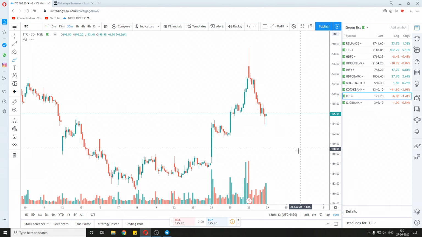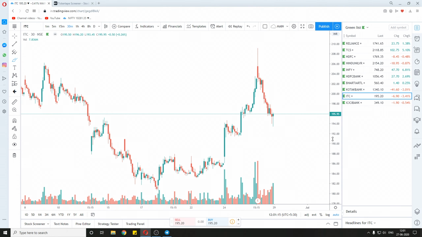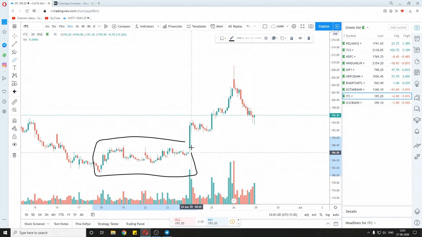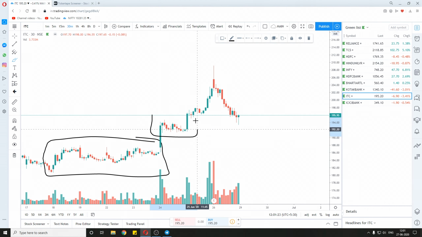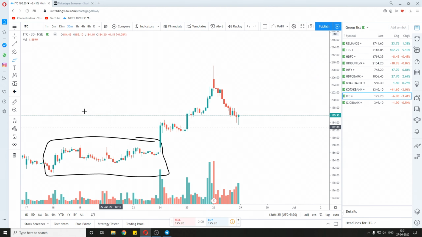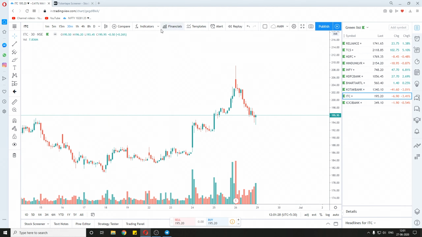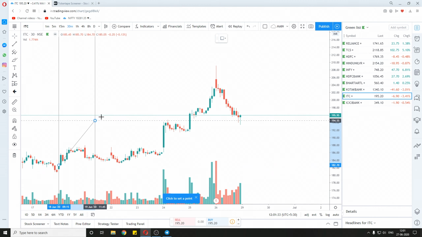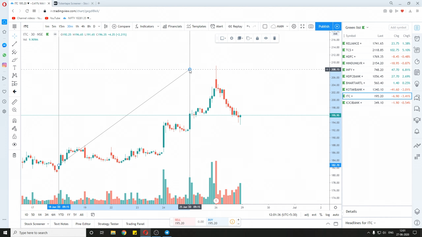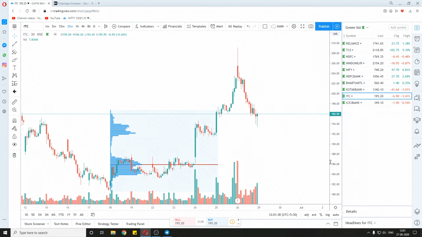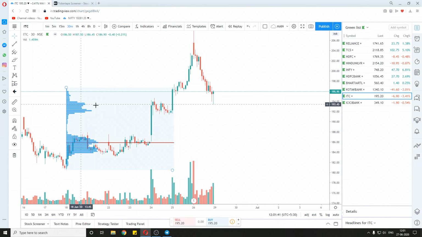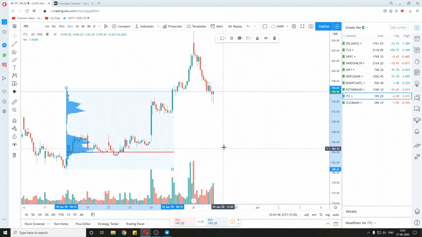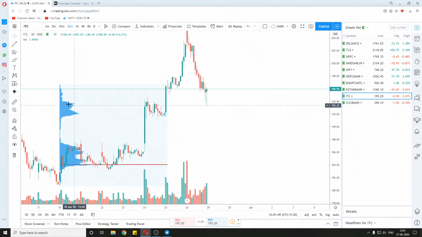We will go to the ITC. Now here we can see that at the lower level we had some good sideways movement, and also some sideways movement here. So what we will do is remove all this. We will go to our indicator, fixed range, and then apply a volume profile from the starting to this level. So we can see we have two volume clusters. I'll reduce the tick size even more to 1. Okay, so we have two accumulations.